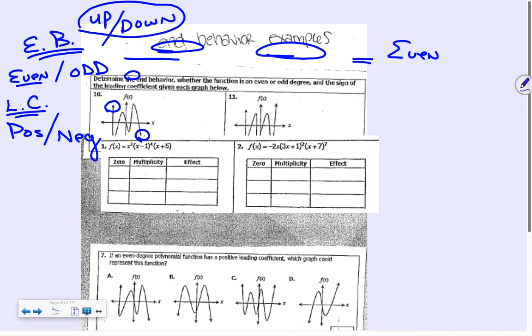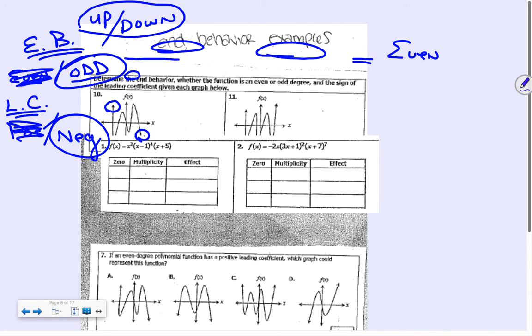Okay, what about is it even or is it odd? You think it's odd? How come? Because one of them is up, the other's down. It acts like a line. This is up on the left, down on the right. If it acts like a line, it's odd. So you should be saying it's an odd function. Okay. Now the leading coefficient. Look at this line, guys. Up, down. Is this line that I'm doing right now going uphill or downhill? Down. Come in from the left side. You're going downhill. Downhill would be which one? Negative. It's negative.